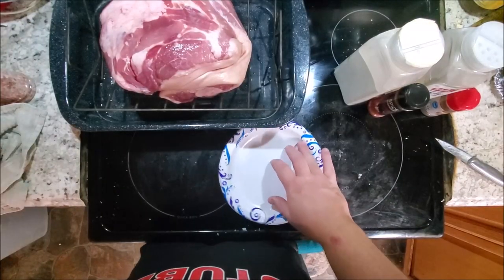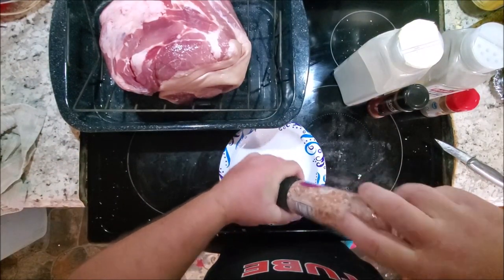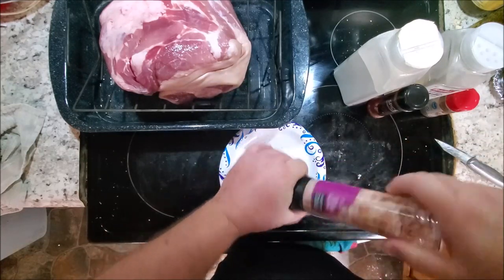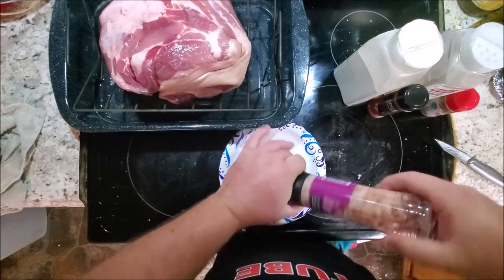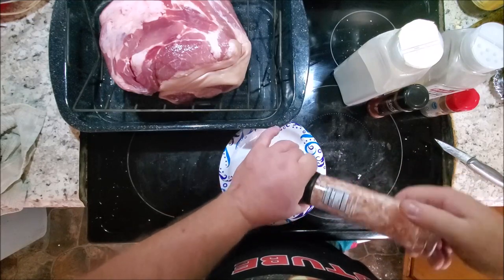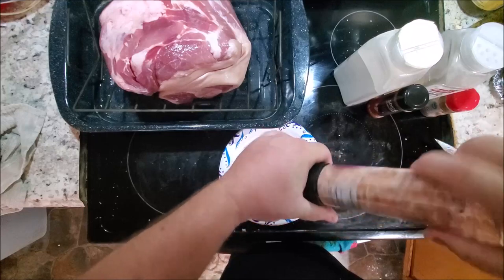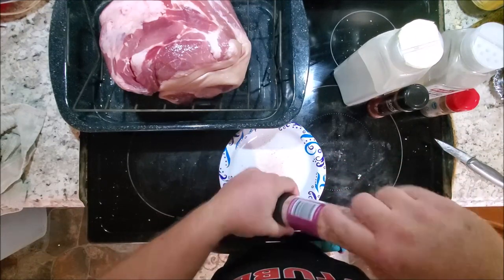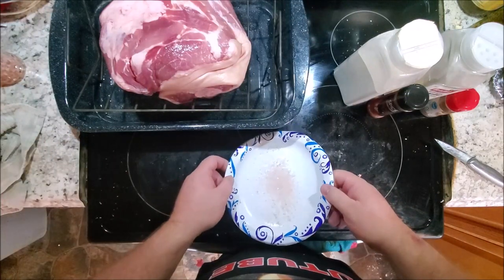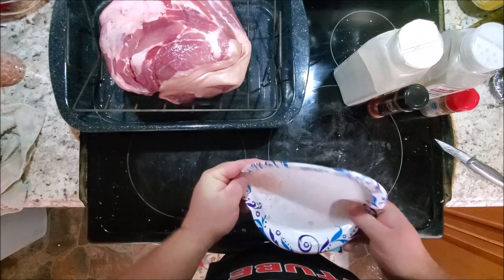Okay, I like to use these Dixie paper plates. We're going to start with about a teaspoon of salt, freshly ground. I counted how many grinds was in a teaspoon one day, but I don't remember. There you have it.